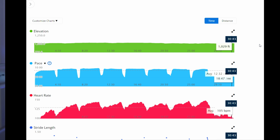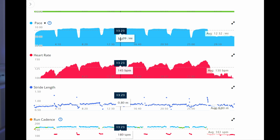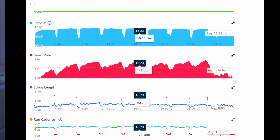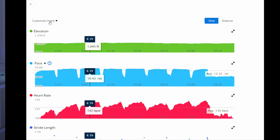So you can see here's heart rate. Again, it's real-time heart rate. You can scroll along and look at what is my heart rate at different points in the run. You can pick which charts I want to look at, and there's a selection there. I'm not going to cover all these, but we'll cover some of them.